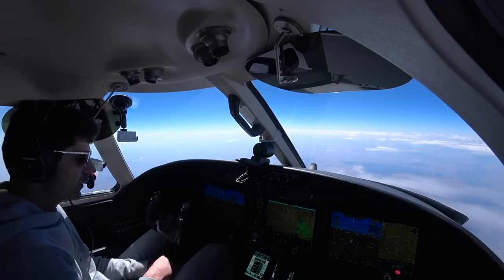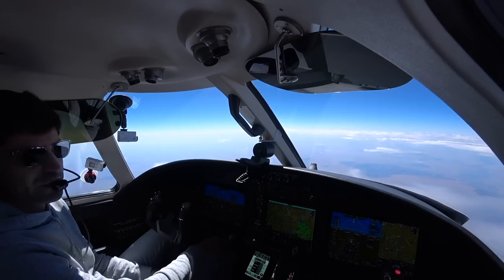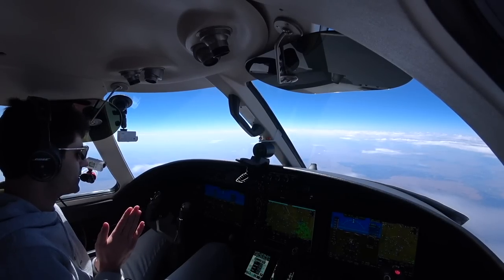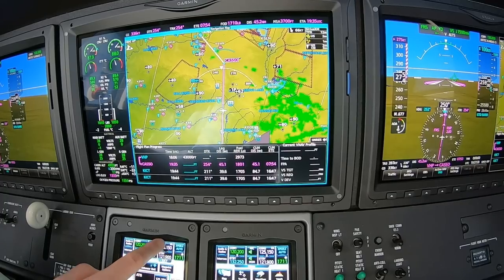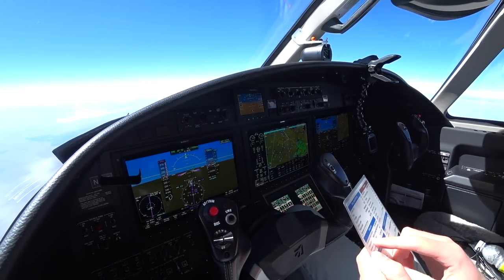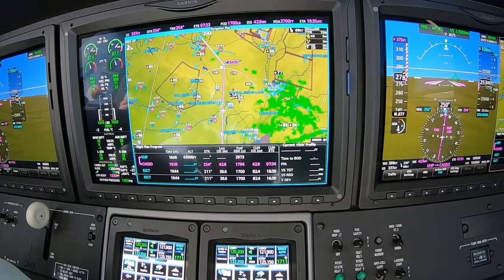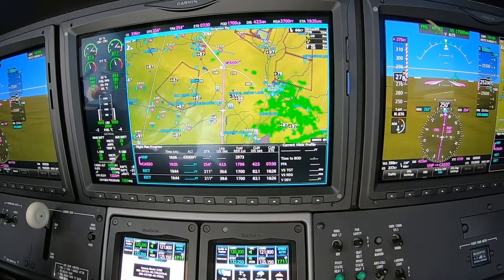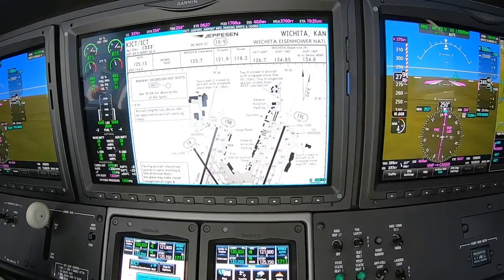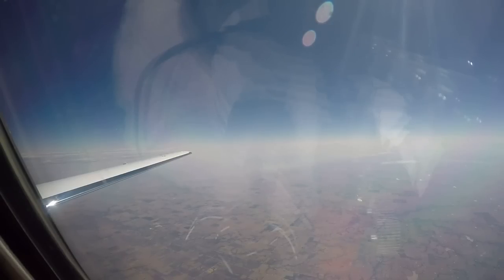They're landing south, 19 left and 19 right. We're going to ask for 19 left because we're going to the Textron Service Center, which is right next to runway 19 left. Winds 21 gusting 35 — a little gusty on the ground today. We'll get ground frequency set up and start running descent checklists. Windshield defog systems as required, pressurization, verify landing field elevation good, altimeters good, exterior lights to recognition. We'll put in the ILS 19 left approach. When we land, we'll take Mike 6, hit the brakes hard — Textron Service Center is right off Mike 3.